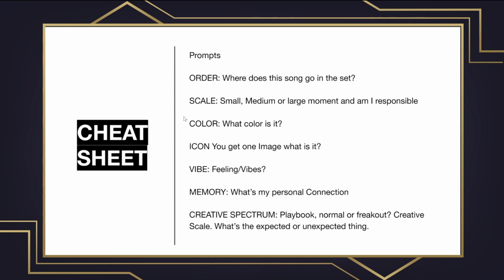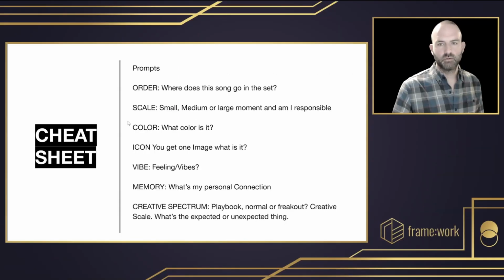And then I usually present 3. So I call it playbook, normal, or freak out. So I say, hey, there's a playbook one here, right? The rock and roll playbook. This is what normal people would do. It's going to be fire. And then there's also like the left field. So I try to present in 3s.